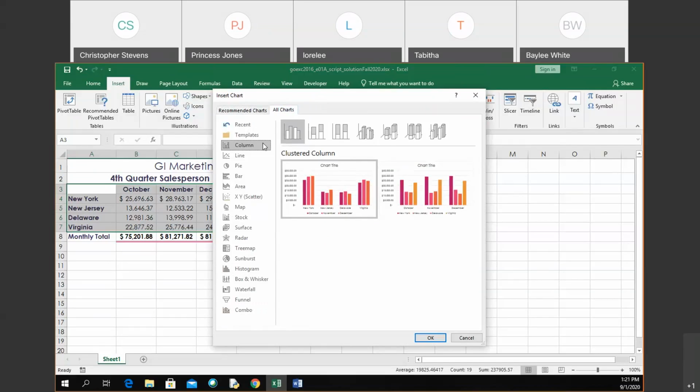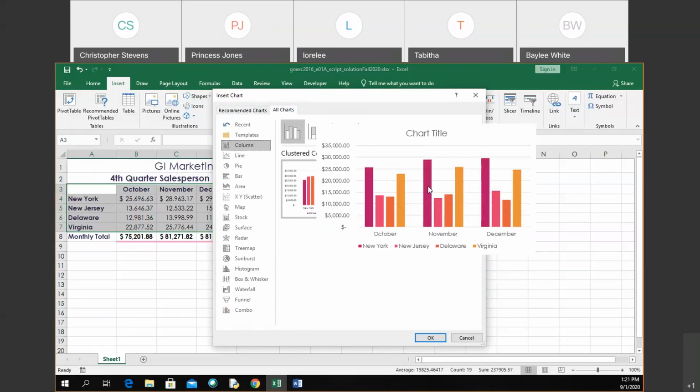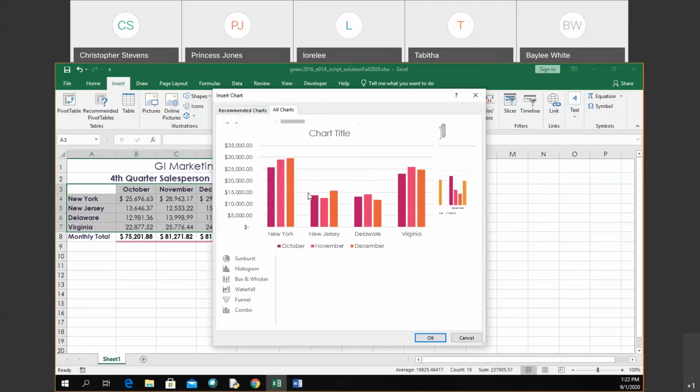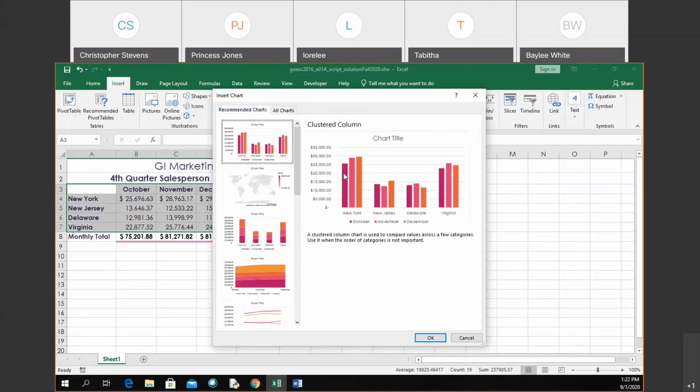And there are so many. Notice again here how the cluster column chart has two versions of it, and how I talked about the categories and the legend switching. In this case, the categories are the months at the bottom, and then the states are the legends. Notice how they switch between these two. But in the example we got, our legends are the columns that we had here, and that's generally how it starts off. Again, you can make a change between them very easily, as you guys saw.